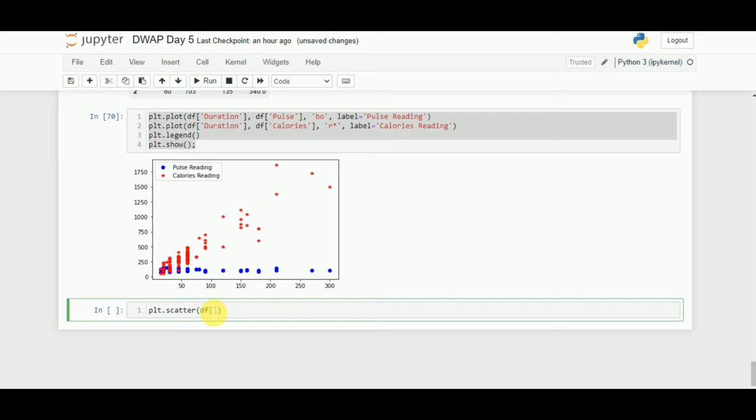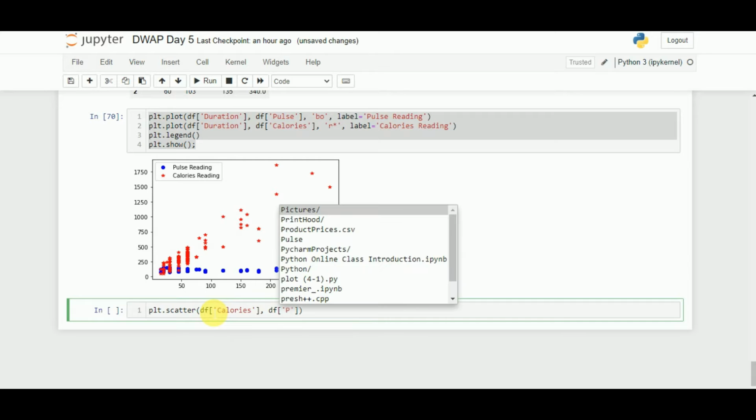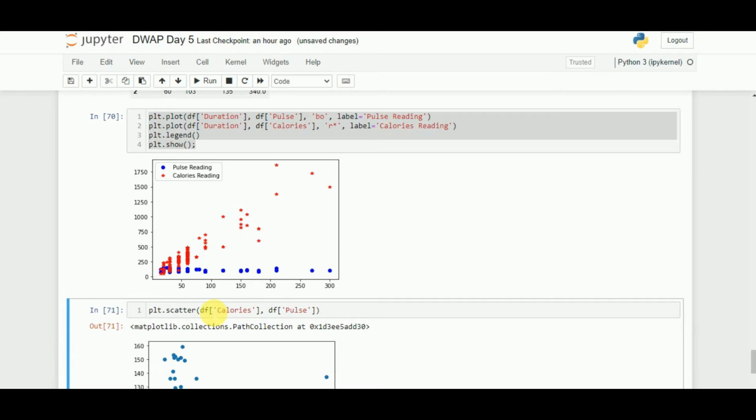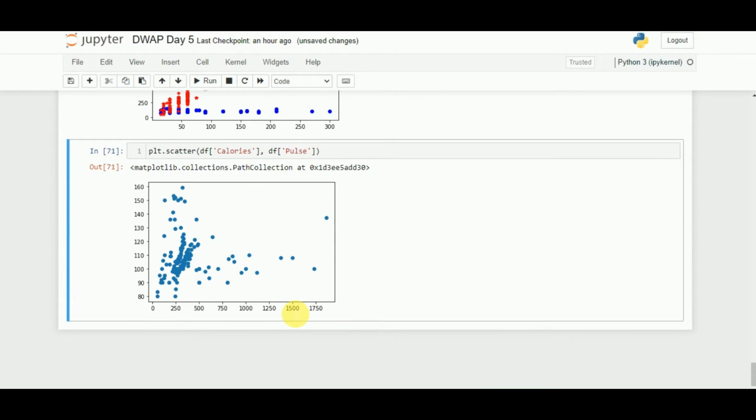So df calories and df pulse. When I have this, you see it, calories and pulse. So the higher the pulse, the higher the calories, and vice versa.